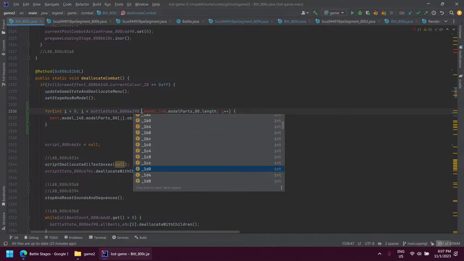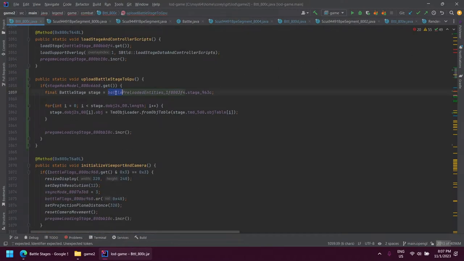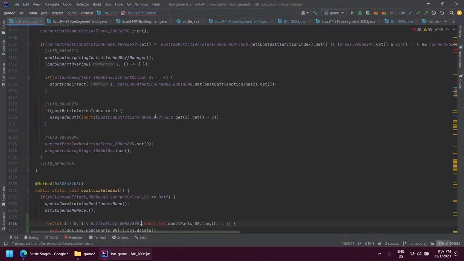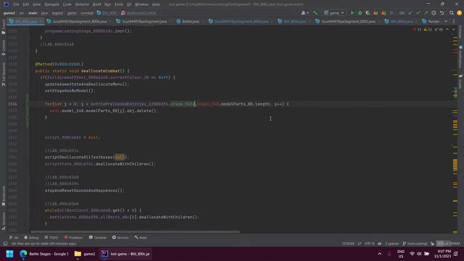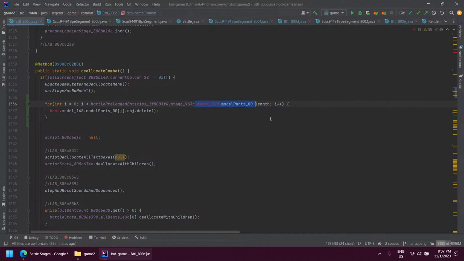I really should just check this instead of typing and hoping for the best, but I know what I do. That's fine. Okay, where did I do that at? Battle preload entities. That one thing that Ink named and no one can ever remember the name of. All right, we are cleaned up. Model.getbent, exactly.